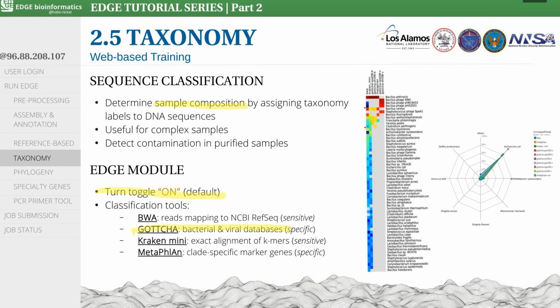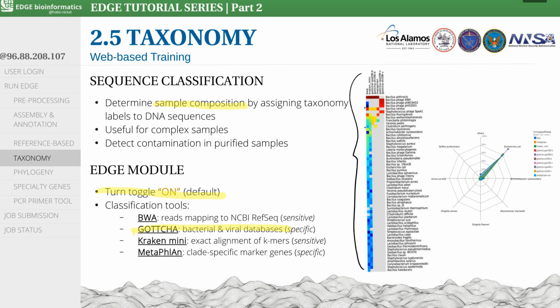The results of all of the read-based taxonomy profiling methods are summarized in comparative views like the radar plot and heat maps you see here. Brief descriptions of the tools are listed here. More detailed information for each of these tools and how each is applied to reads versus contigs can be located in the third-party tool section of Read the Docs.